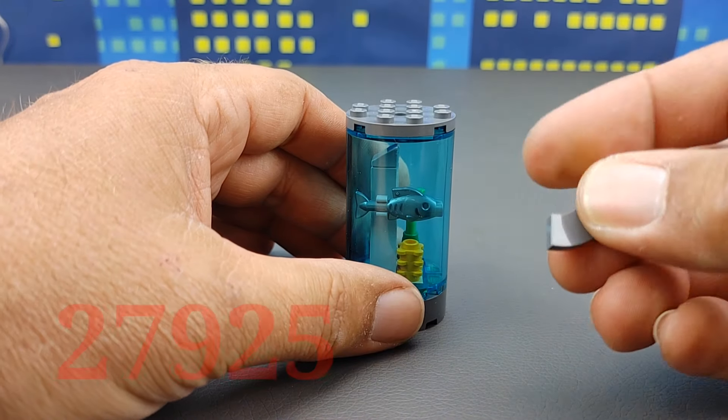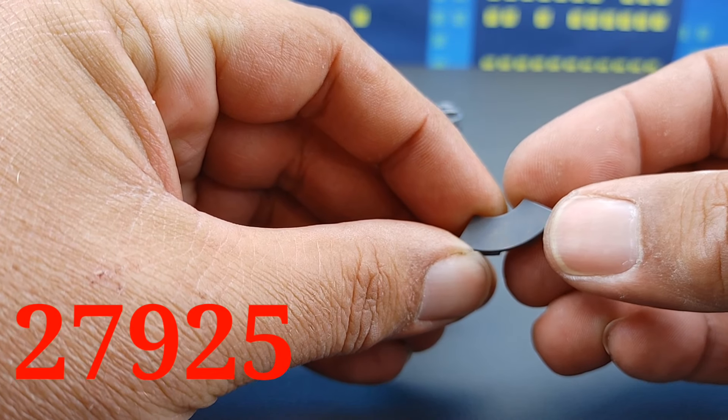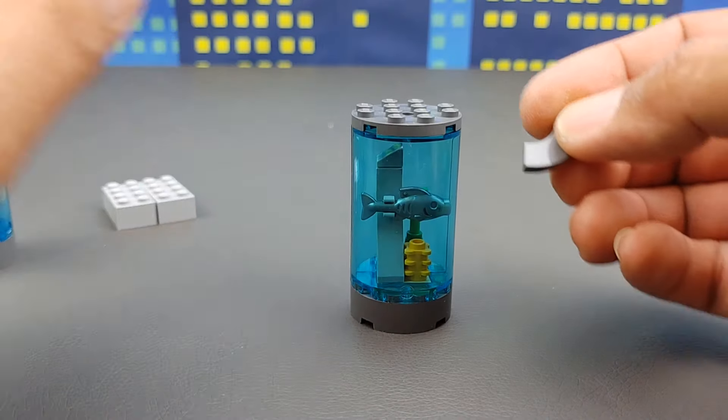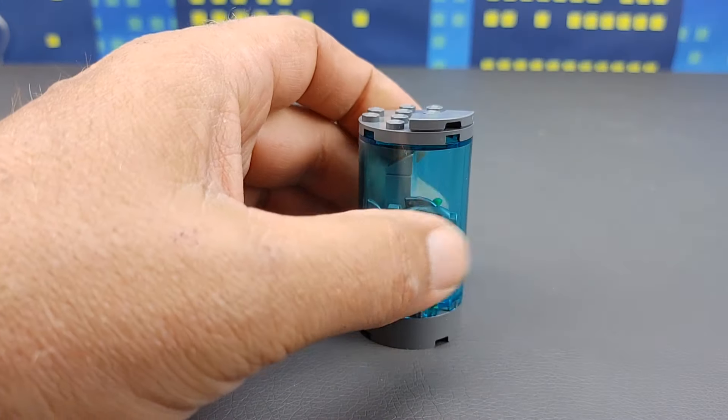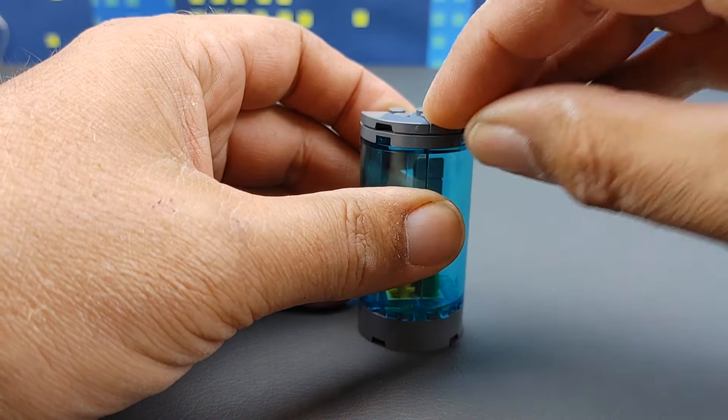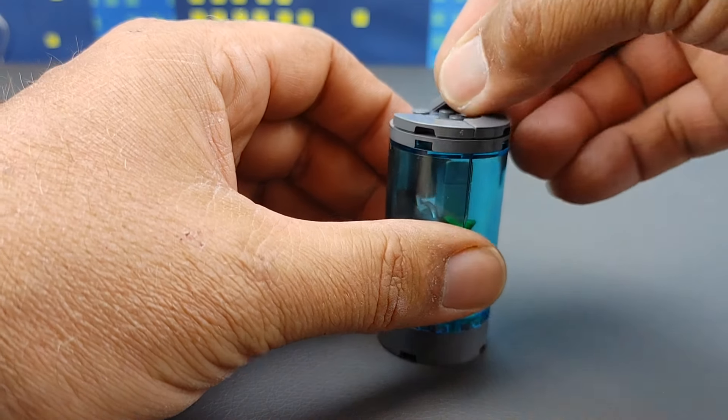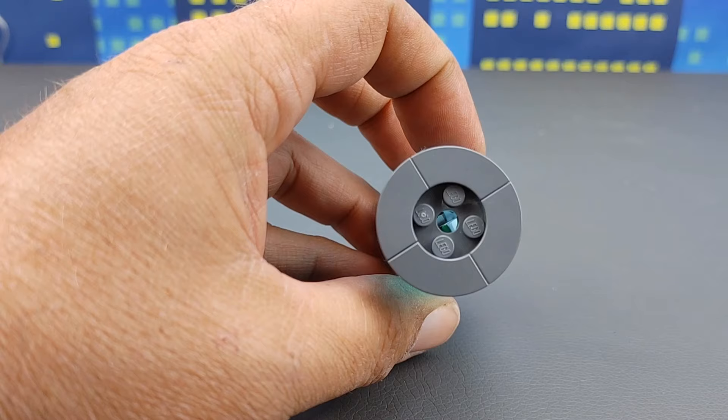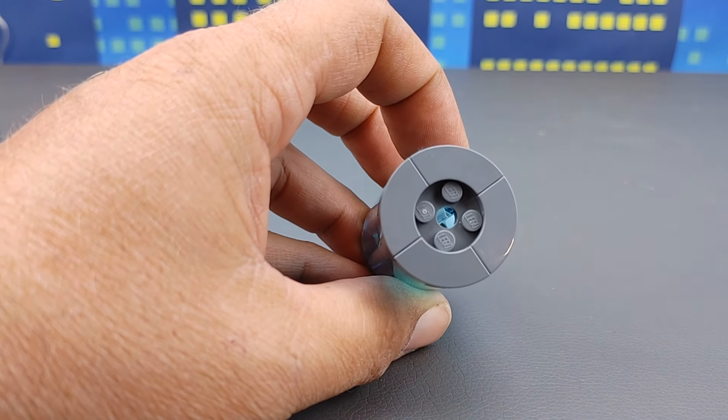And then we take four of these guys. These are the important part for making the nice, smooth top because you're going to put those all the way around. And the other thing I do want to make sure that you notice is that the round piece that I originally put on does have a hole in the center.